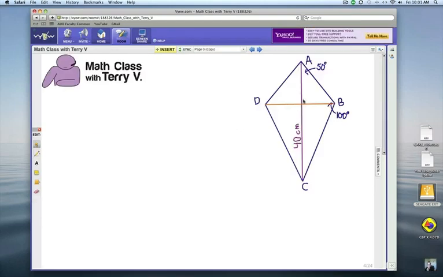So here it is, and we're going to label this point E. Now the thing you should know is when we draw the diagonals of a kite situation like this, especially if it's an isosceles kite, these diagonals are perpendicular. Those are all 90-degree angles in there. It just happens to be a property of this kind of shape.